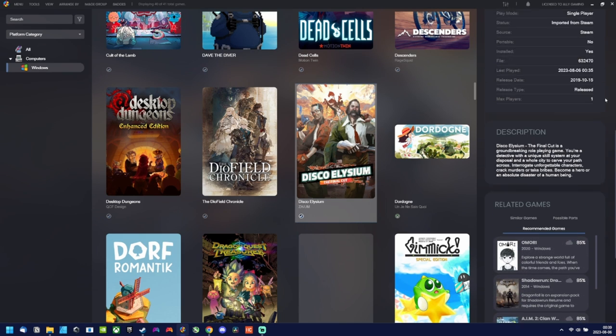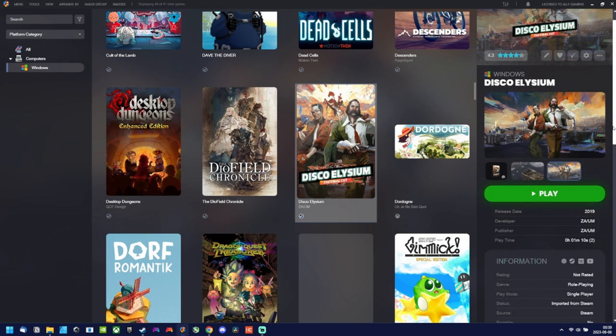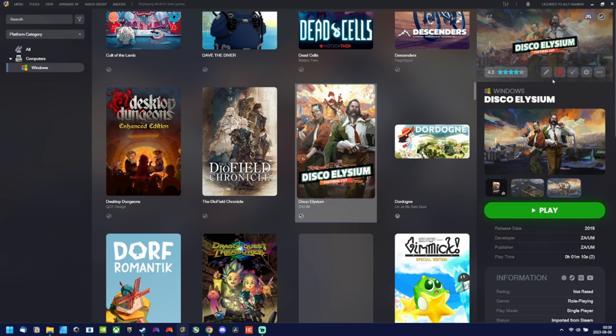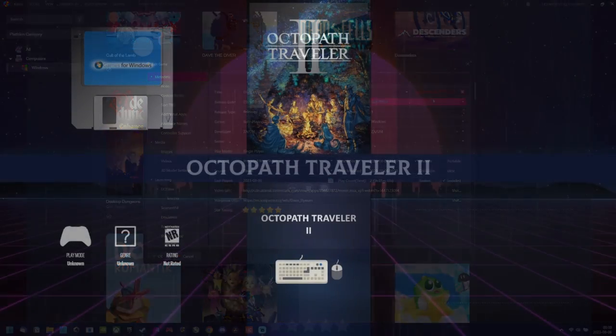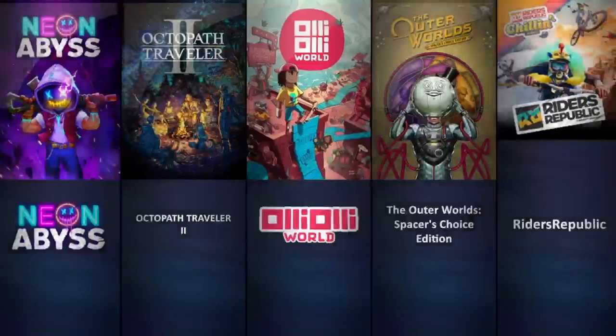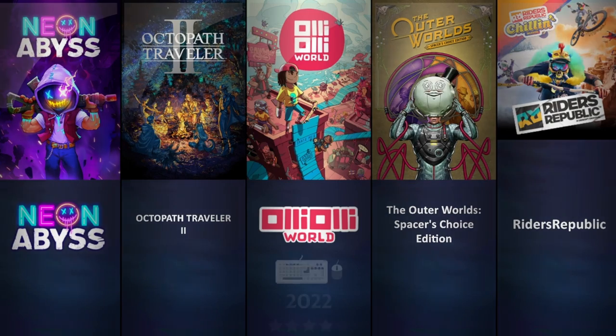Where Playnite excels in its simplicity, broad platform integration, and availability as a free open source software, Launchbox stands out for its highly customizable interface, strong focus on console emulation, and a blend of free and premium versions with additional features. The choice between the two will depend on individual preferences, needs, and gaming habits.